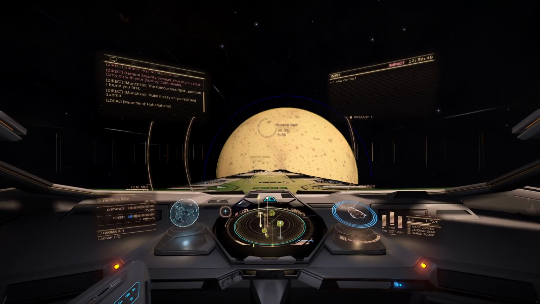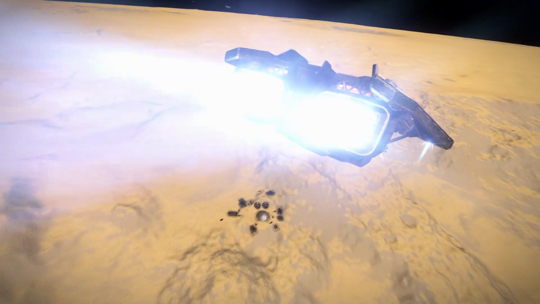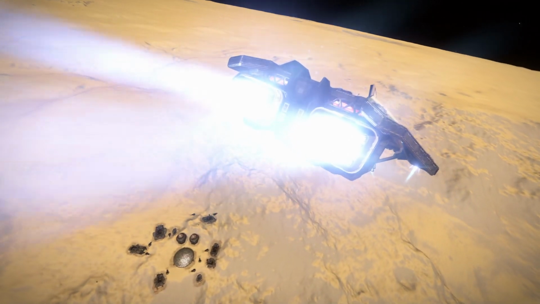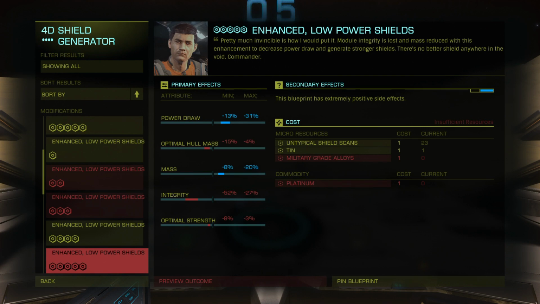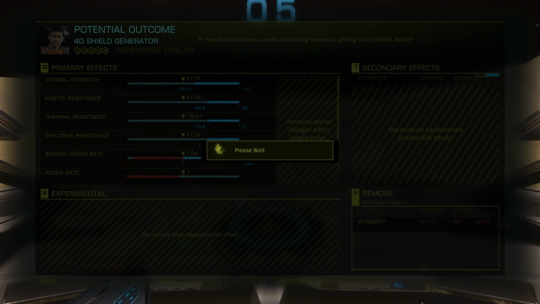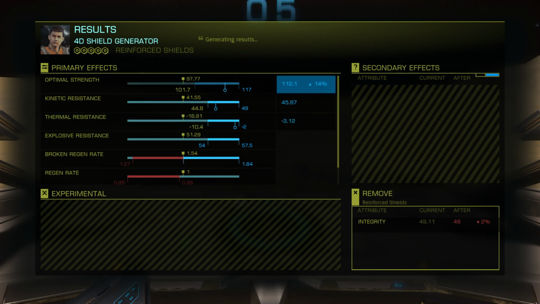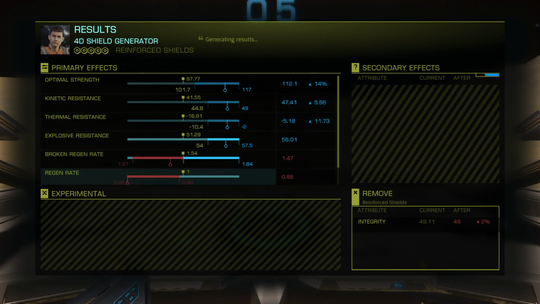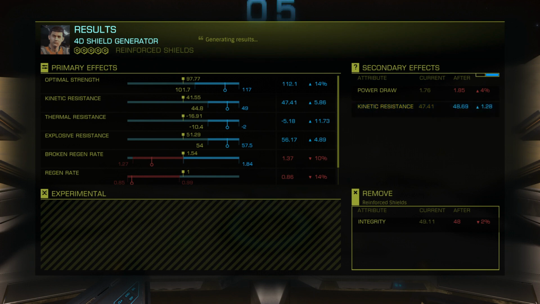So, Lei Chung at Trader's Rest. I suppose here there is a toss-up. Enhanced low power shields or reinforced shields. The former may reduce weight and so increase jump range. The latter should have no impact on jump range but will strengthen the shields. I'm going with the latter as my shield unit does not weigh much anyway. An improvement except for broken regeneration rate. I don't intend to fight beyond broken shields in an exploration vessel, so no problem.